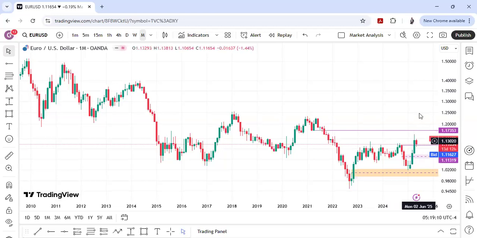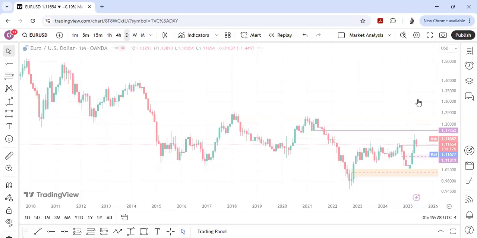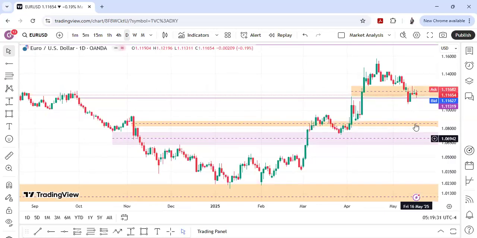So we want to see price extend higher to this level and then see if this bearish order block is going to hold price as resistance zone. All right, and then we'll start going lower. That's just the opposite of what we saw on the dollar index. That's why I'm of the opinion that we may not really go that low. Okay, we may not really go that low to this level, but we can get to this point.